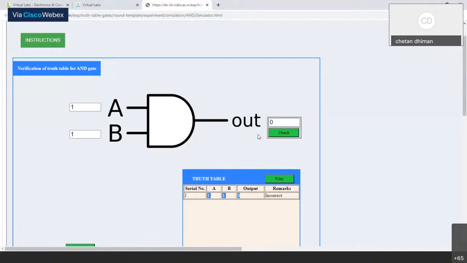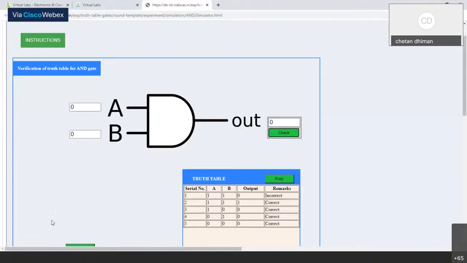So this is for your self evaluation, to check what knowledge you have about this particular gate, or just to clear your concepts. Now I'll correct my answer. For both high inputs, the output is high. Just click on yes, and it shows that it is the correct option. For the second input, as this is a 2 input gate, we have 4 combinations: 1 1, 1 0, 0 1, and 0 0. For 1 and 0, the output is 0. It shows correct. For 0 and 1, the output is again 0. And for 0 and 0, the output is again 0.